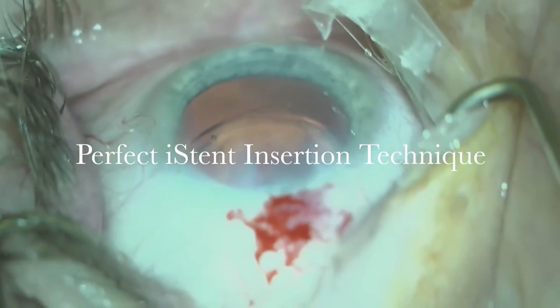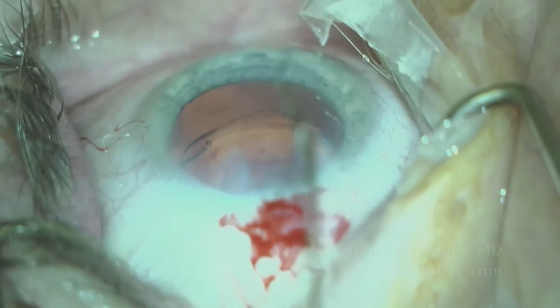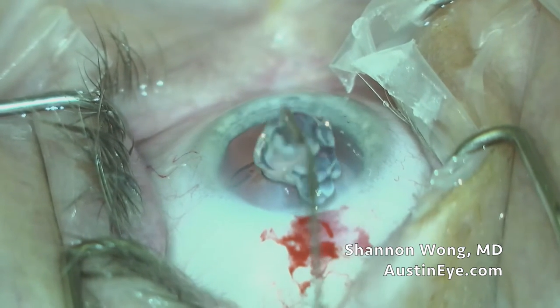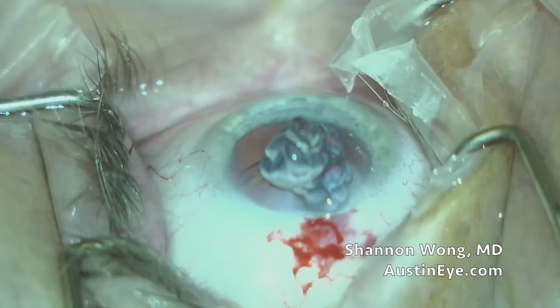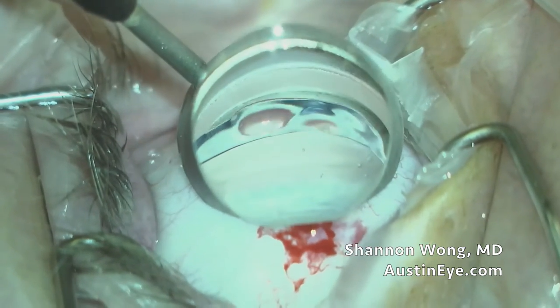I'm going to present what I would consider the most perfect iStent insertion technique that I've discovered to date. We've done our cataract part of the procedure at the beginning of this video.